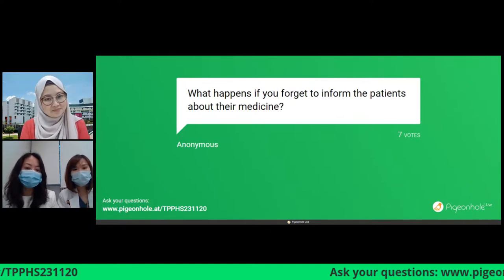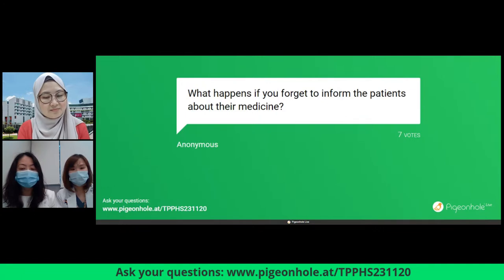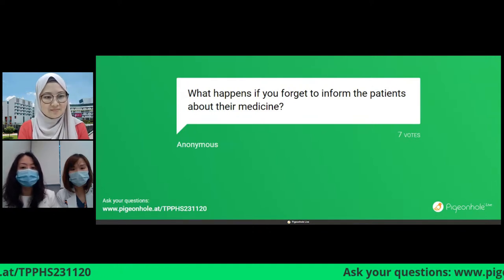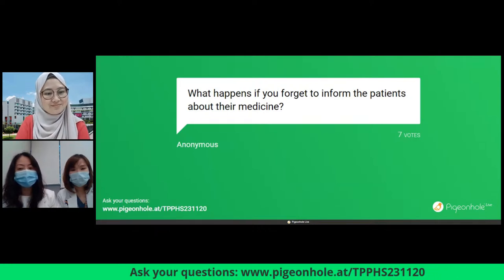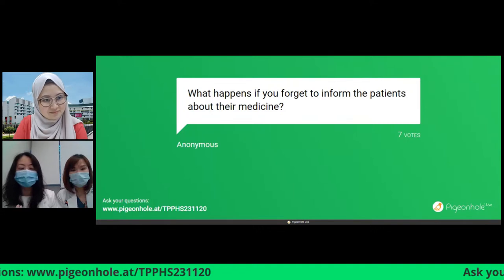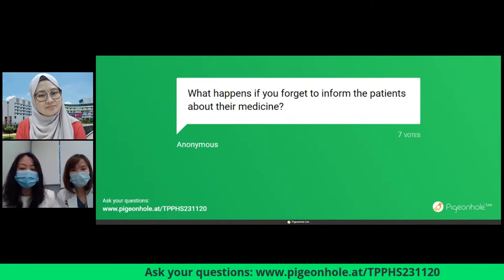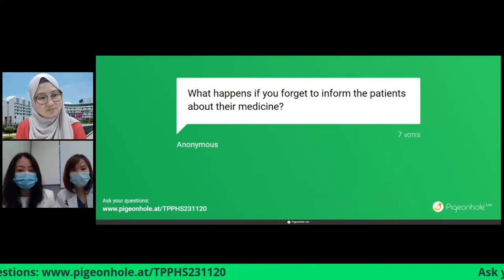Whether it's a pharmacist or a pharmacy technician, whenever we face patients, we have to communicate with them to ensure that they understand their medications well. If they are not having new medications from their doctors, we will sometimes just check whether they are doing well on their current medications. Are they having any side effects or discomfort? If it's new medications, we will definitely go through with them the common side effects to know and how to take the dose and everything.